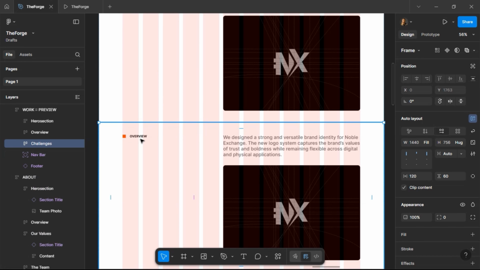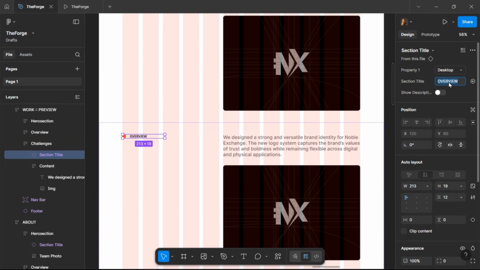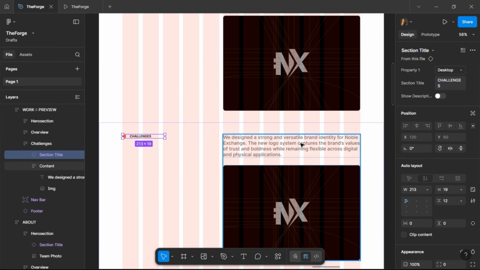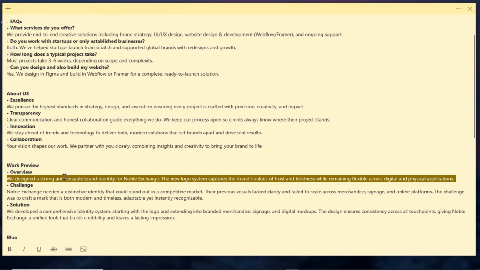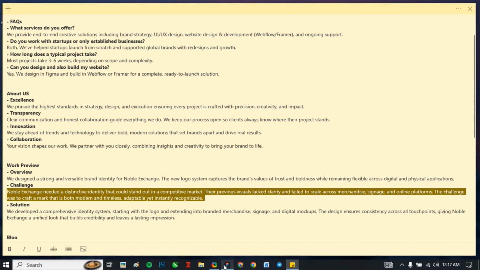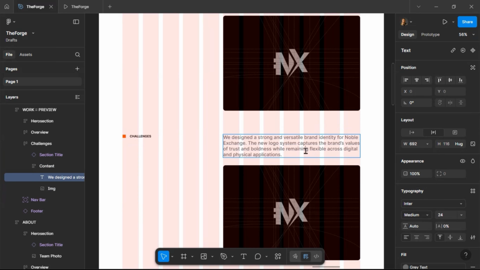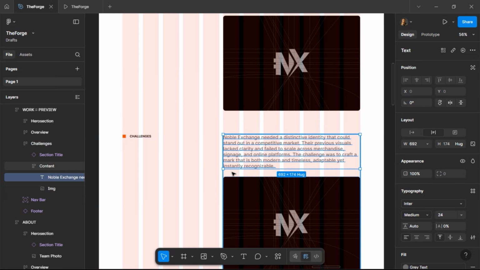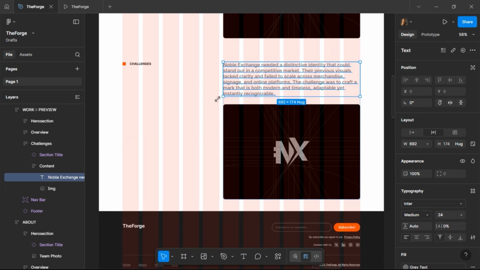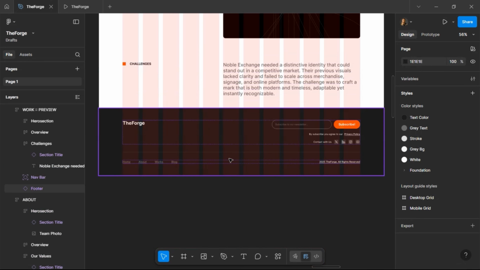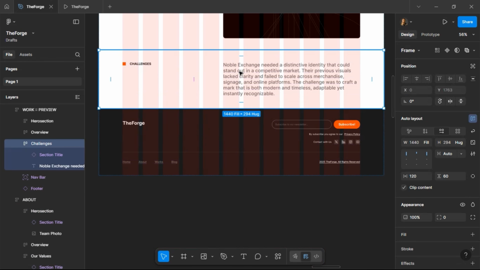All right, so I'm going to change this to challenges, and then I'm going to go over here and copy the challenges for the particular project, then add it here. Now this is going to be a bit different because I'm going to copy this and paste this inside of here and then delete this entire one. So I have just this.